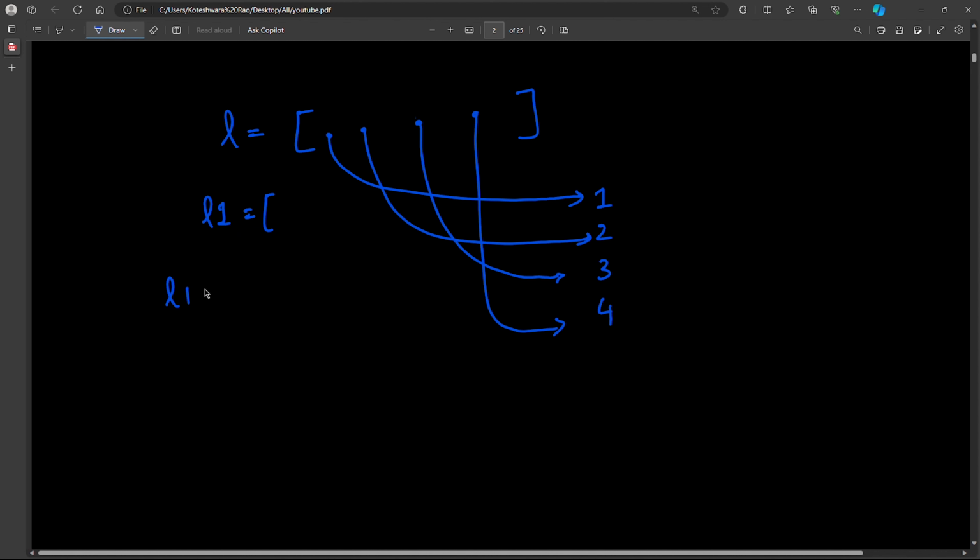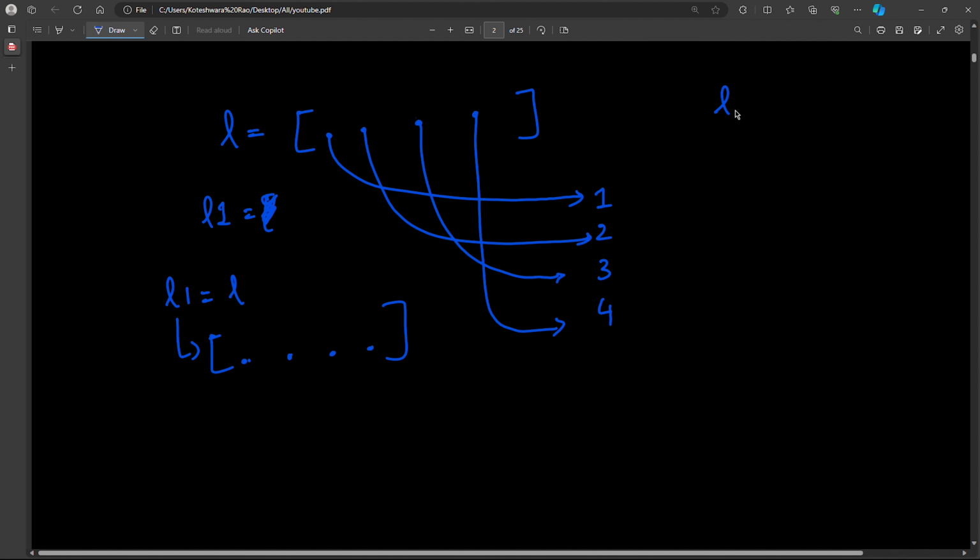On assignment, these references will be copied as they are. If I say L1 equal to L, then L1 also will have the same references. That's why if we make some changes to L, it will also get reflected in L1.